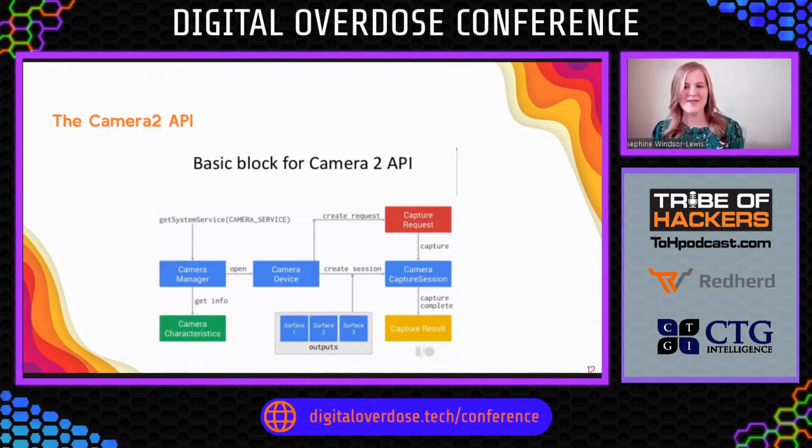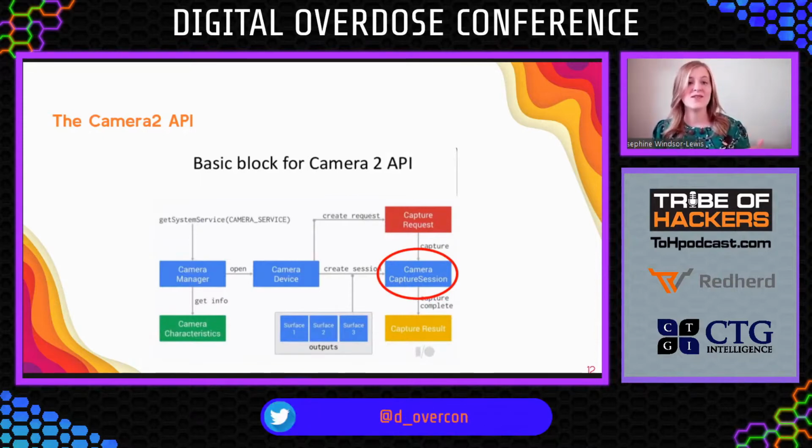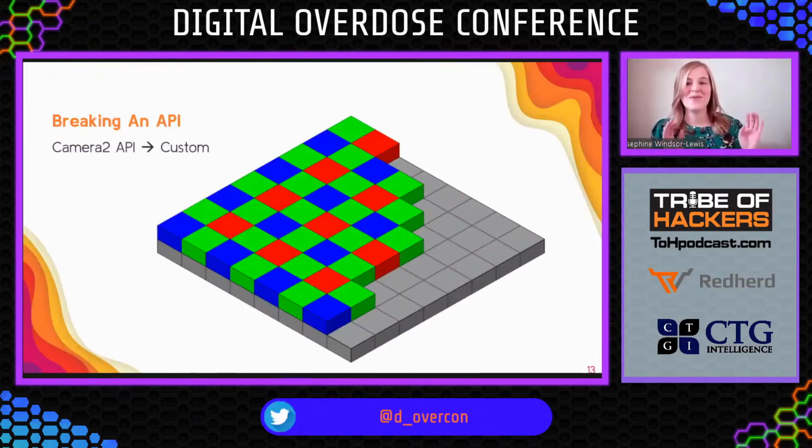The Camera 2 is one of the most advanced in terms of the level of control it gives you over the functions of the smartphone camera. You can control things like the white balance, the exposure rating, the time it takes to take a picture, all of that. Unfortunately, it doesn't give us quite enough control. This camera capture session is the biggest issue here. When you take an image, it's converted from RAW into JPEG.